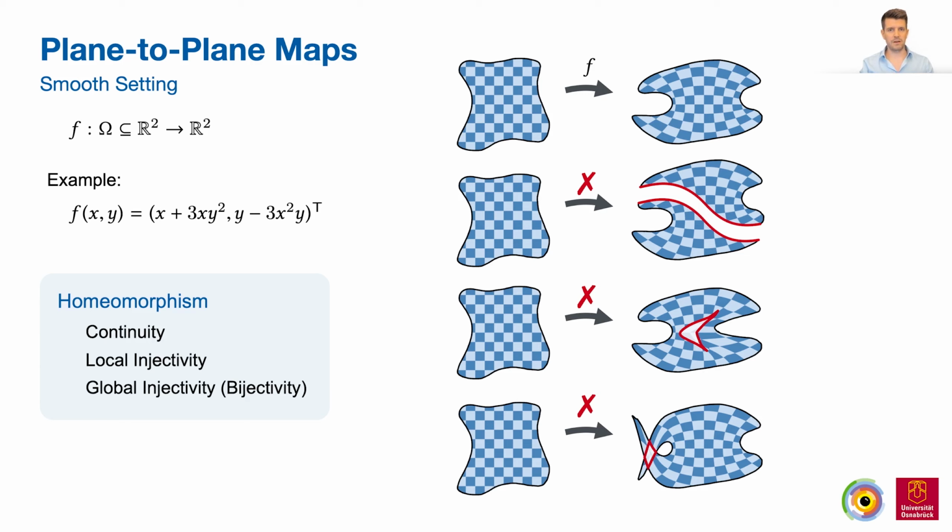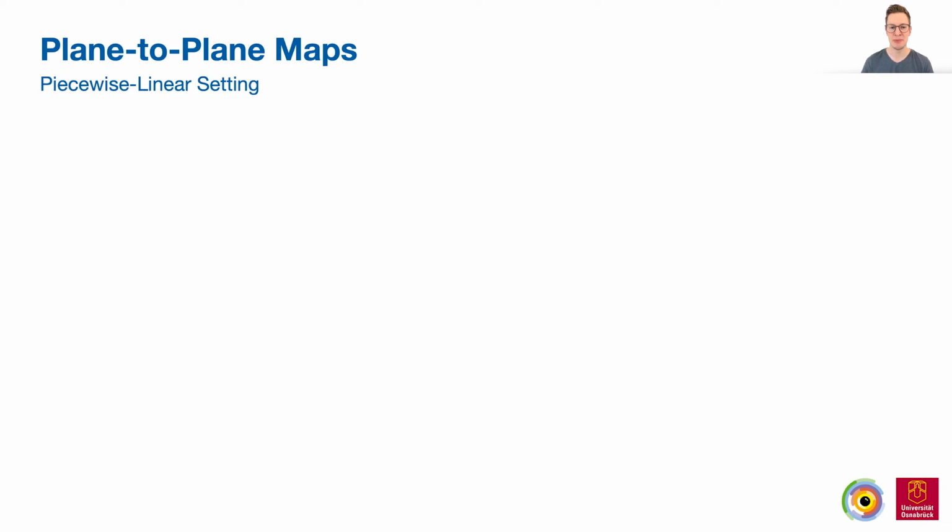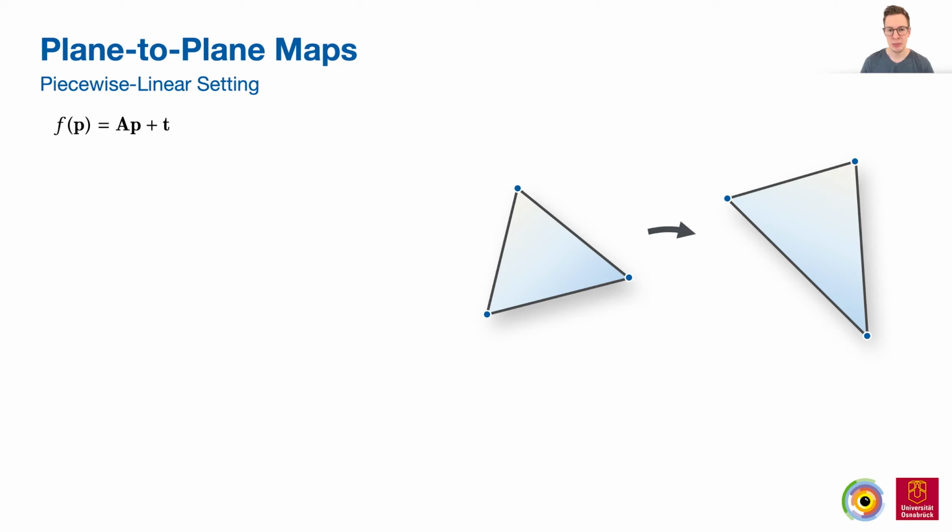But back to the question of how to actually represent the map. In the earlier example, we have described the map analytically using a closed-form parametric expression. That has its limitations, as it can get quite cumbersome when we want to represent more complicated maps with more variation. Then we would need much higher degrees, things would get challenging numerically, and so on and so forth. And that's why one often works with piecewise linear maps instead of arbitrarily smooth maps. In this piecewise linear case, we assume that the domain is partitioned into triangular pieces. So we're dealing with a triangle mesh here, and our maps are linear or actually affine transformations per triangle.